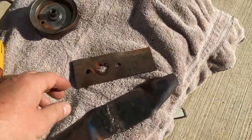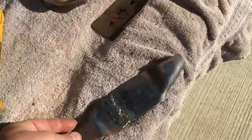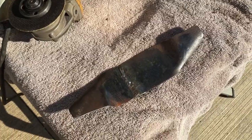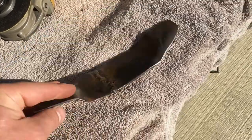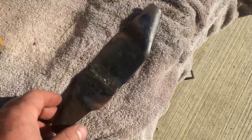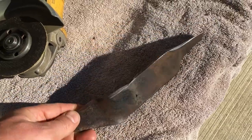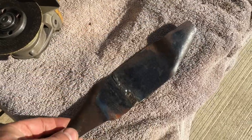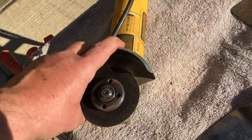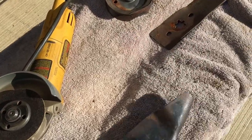So I've cut down the blade. This is the section I cut out of the center. I just simply set it on a flat surface so it sits somewhat flat and welded it back together with poor welding, which always gives your art more character. One note on these blades — cutting them, you're going to have to use some sort of abrasive wheel or torch. You're not going to be able to cut it with a sawzall or a bandsaw. This is what I use, just an abrasive wheel. I like the real thin death wheels. Just make sure you wear your safety equipment.